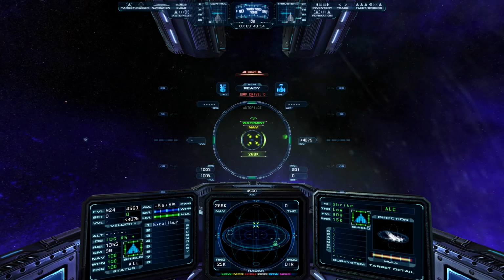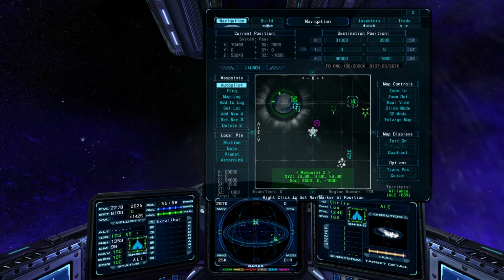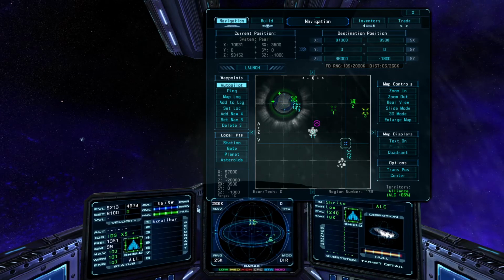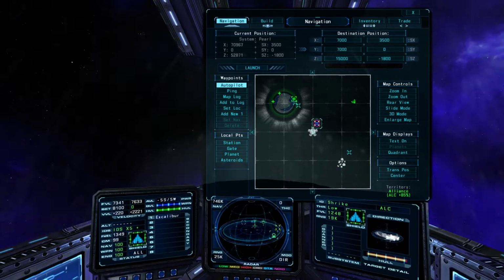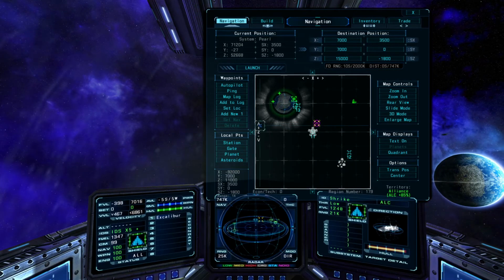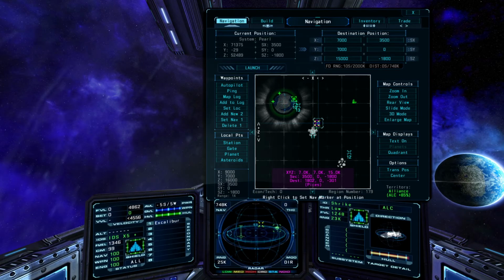And next we will go over, you can see those waypoints are still there, and here's my location. Next we'll go over setting waypoints through jump gates. And so I'm going to go ahead and clear all of these waypoints that I've set so far. And I'm going to set the nav point to the jump gate here, turn off the autopilot, and then I want to add a waypoint to that location. And this gate's going to take us to the Pisces system.